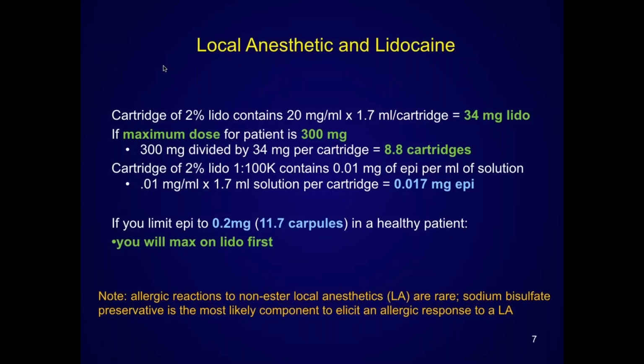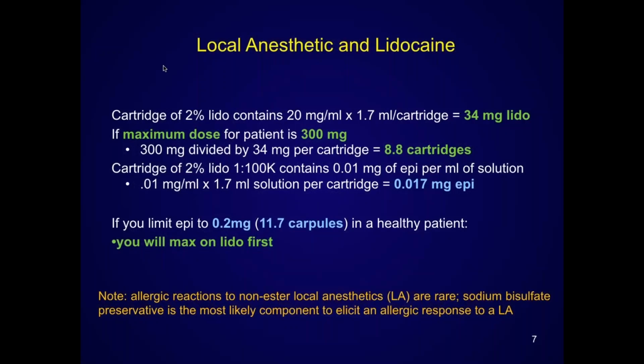We're going to come back to this as well because you'll hear about patients and articles talk about, oh, patients can't have lidocaine because they're allergic to local anesthetic. The reality is it's the bisulfite preservatives that the patients are allergic to. We're going to come back and visit that again as an important point, right? So lidocaine limits you to about 8.8 carpules.